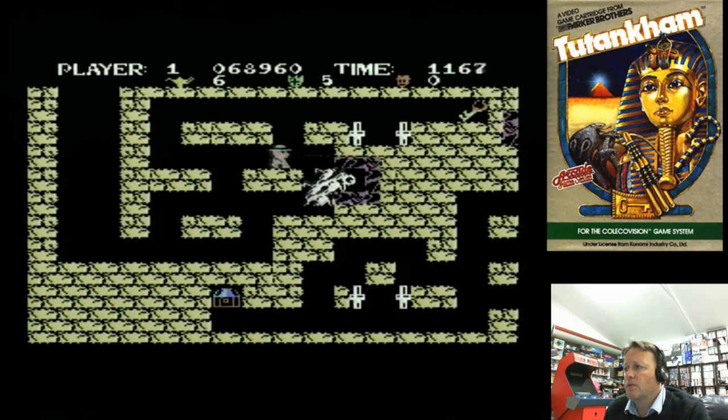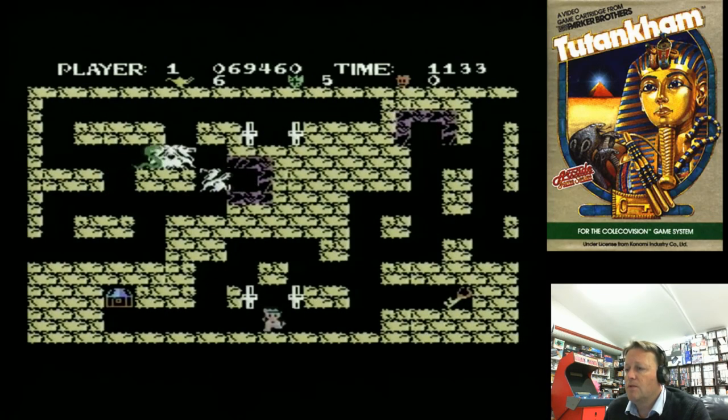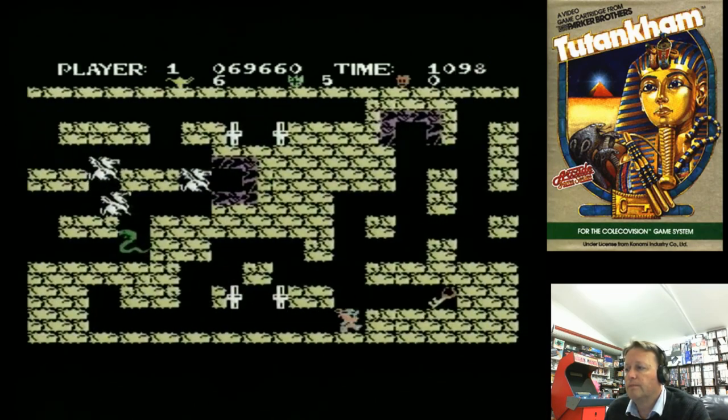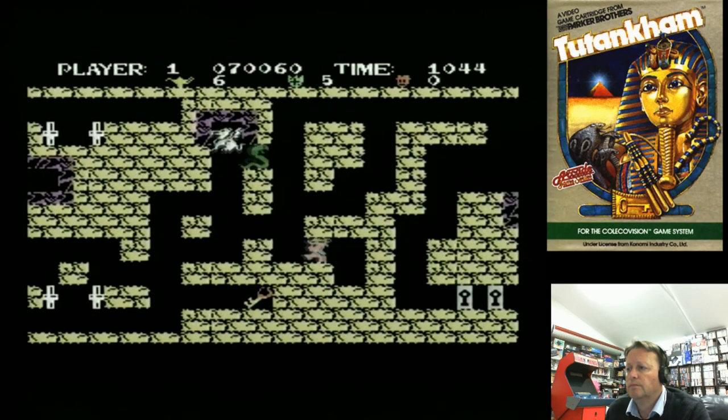So we should have to get 2 keys this time. Let's see how we go. And you can only carry one at once. Oh right, see, there we go, we have one key and there's the second key. So I'm stuck down here. See? 2 locks.